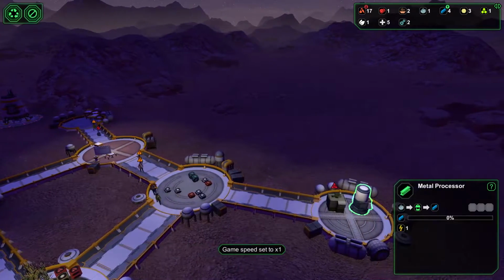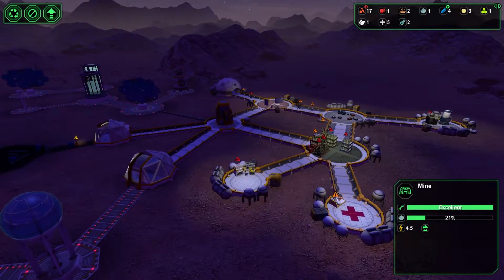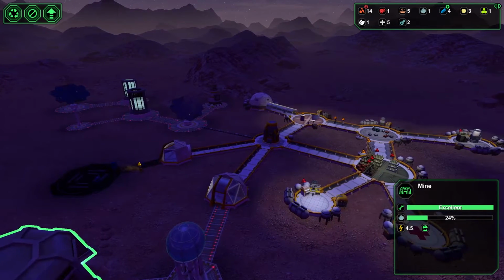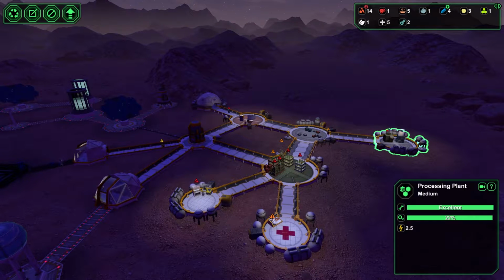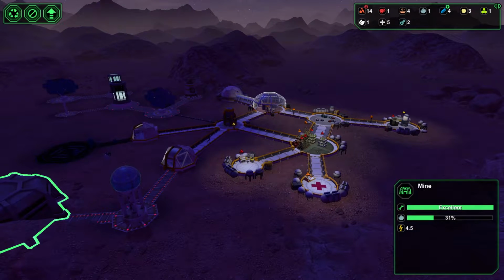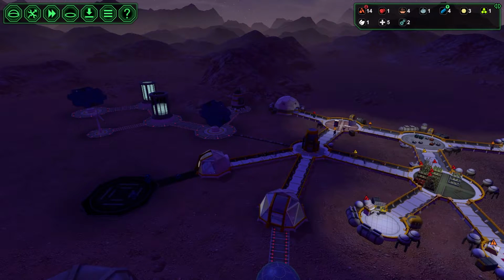Still got our one worker hanging in there. We have a second worker in the mine, so we're not totally hopeless just yet. We got an extra ore, so we're actually going to prioritize working in here. Hope isn't lost yet.